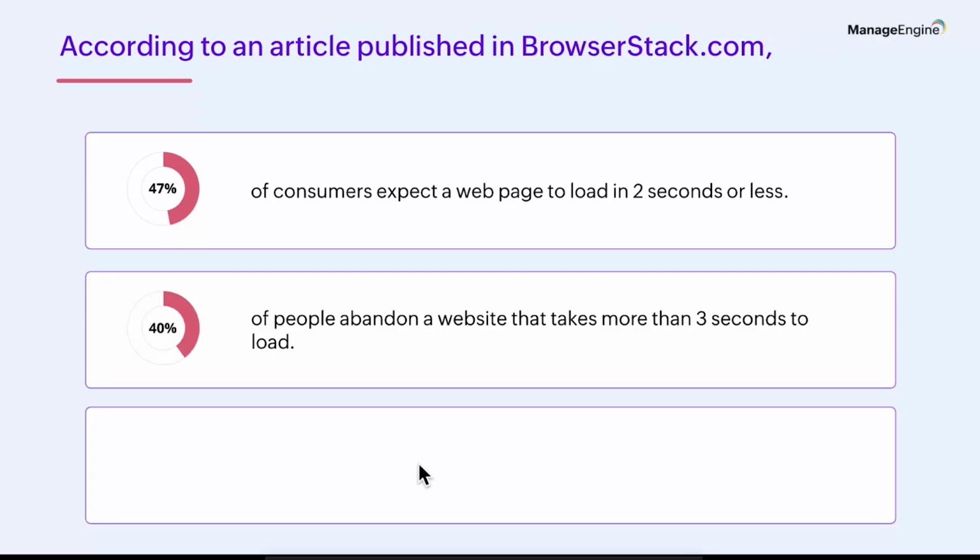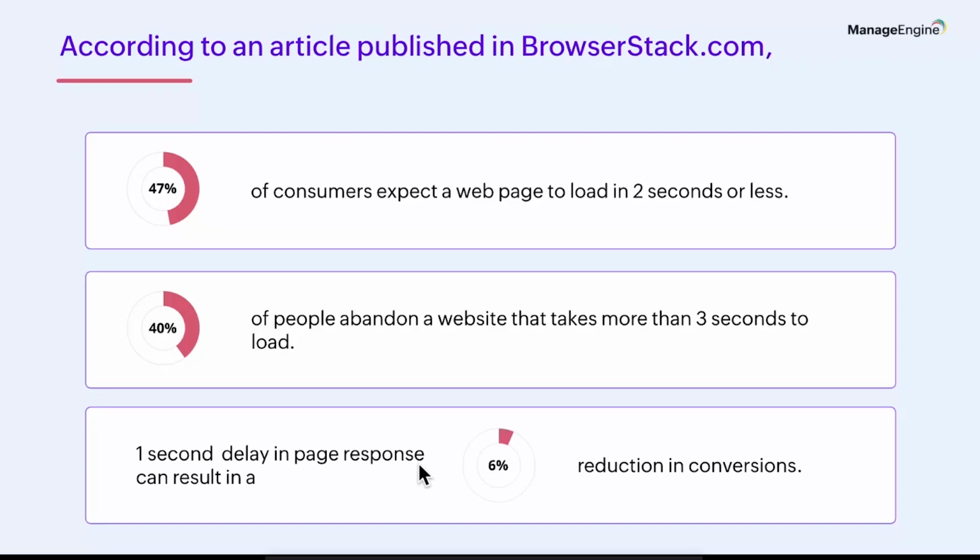So what does this effectively convey? It says that even a 1 second delay in page response can result in a 7% reduction in conversions. I underline 7% reduction in conversions. And that can translate into, say, millions of dollars of loss based on the margin you operate. Therefore, to avoid these kinds of issues and to create a seamless digital experience for users, website performance monitoring is essential. Not only does it provide insights into your website's availability, but it also gives you an understanding of critical metrics of your website so that you can work and improve its reliability.